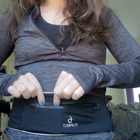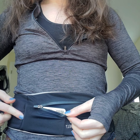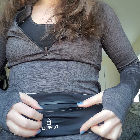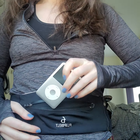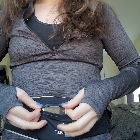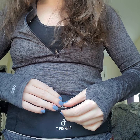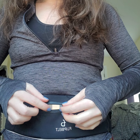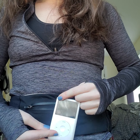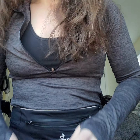So you can see there's still a ton of space up here. The edge of the iPod's here. It's pushed all the way down here. You could fit 2 iPods in here, probably like 2.5 to be quite honest. If we flip it up straight, so just a comparison, put this over, it's not quite enough to cover something this tall. There's still a good centimeter that's not covered here. So vertical, too tall. This obviously fits just fine.